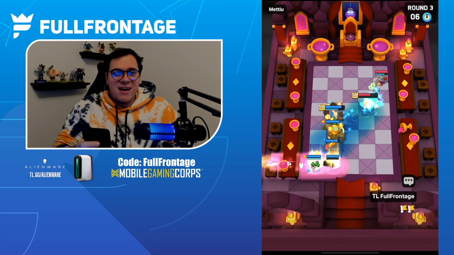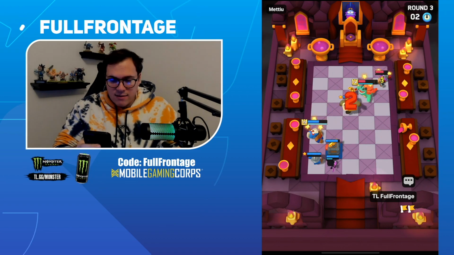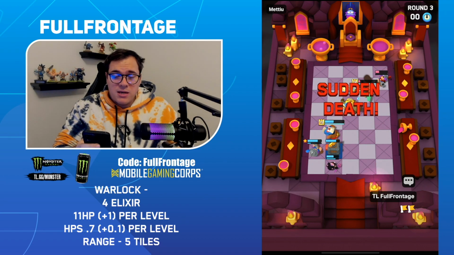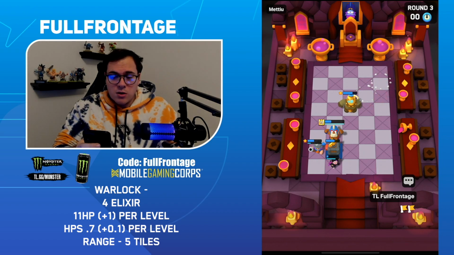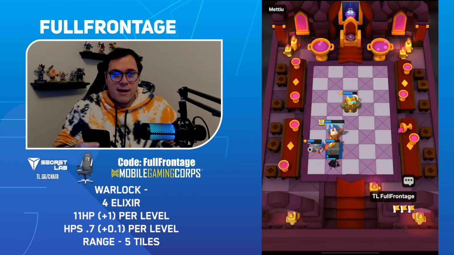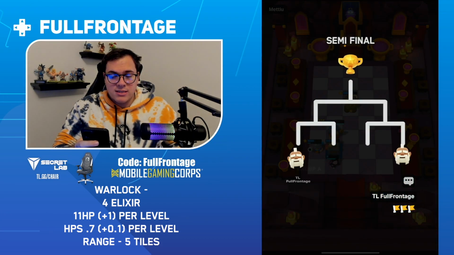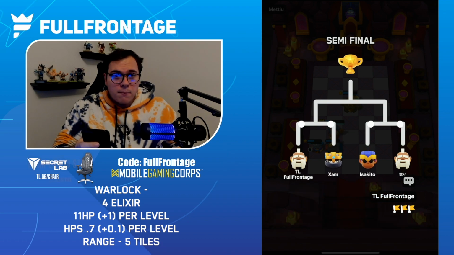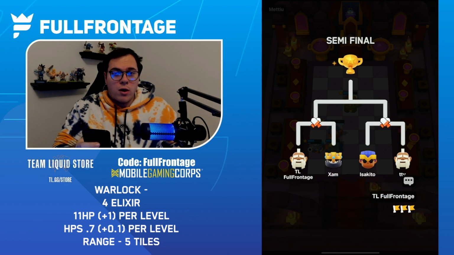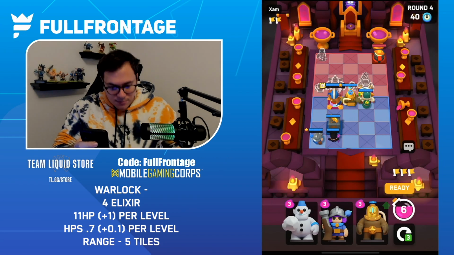Next up, we have a Warlock. This, of course, would be new to the Clash universe, so it would need to be designed and everything like that. But the Warlock would be a 4 elixir unit. It'll start with a base HP of 11 and go up +1 HP per level, maxing out at 14 HP. It has a hit per second of 0.7, increasing by 0.1 per level, which will give it 1 hit per second, and it has a range of 5 tiles.